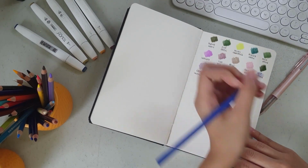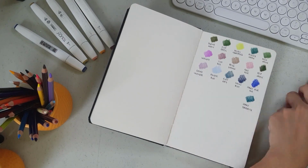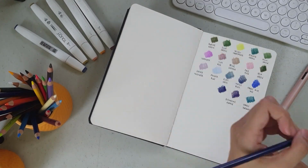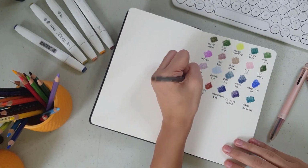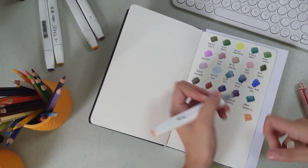Right now I'm swatching all of the colors that I got. Honestly, I don't think I'll be using most of these colors. Also, I realized that a lot of the greens look fairly similar.